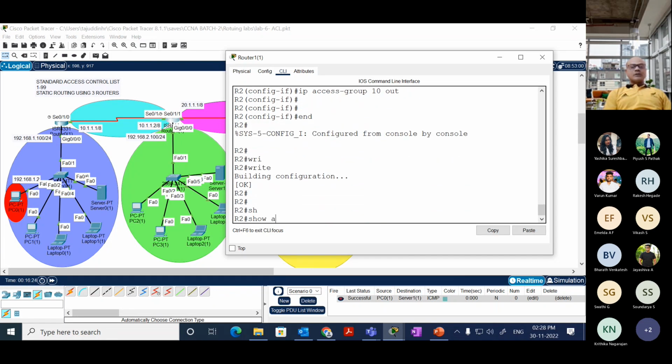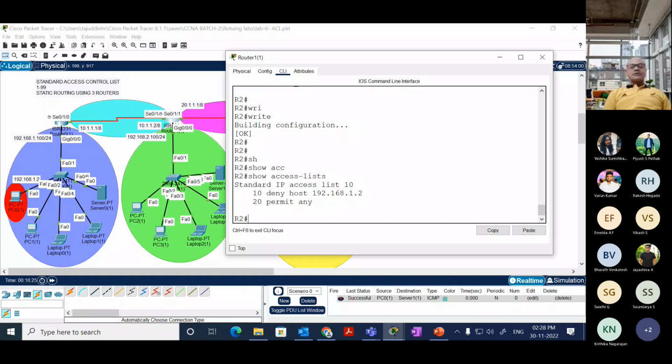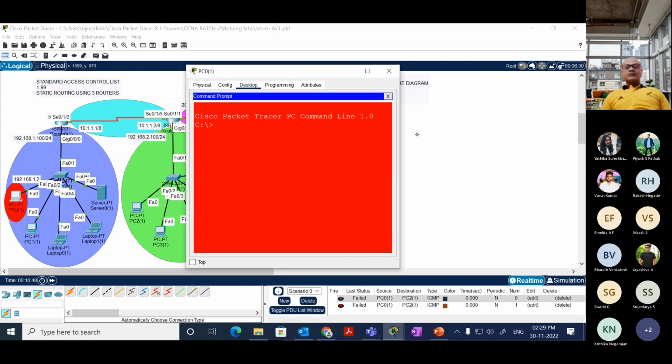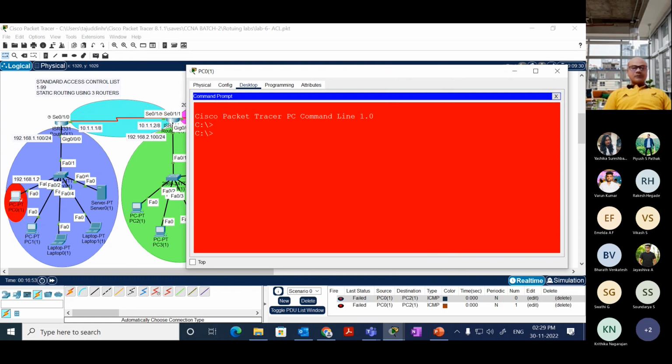So, show access-list. These are the only two commands we issued, right? Can you check now? Previously it was pinging. Now let's ping this PC. Check from the CLI. Ping any network, 192.168.